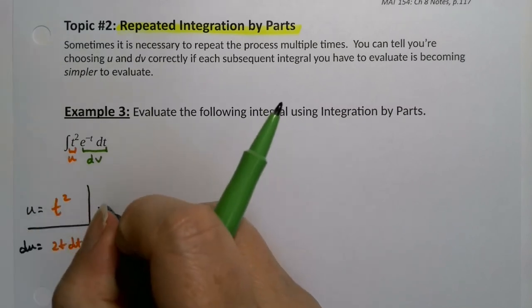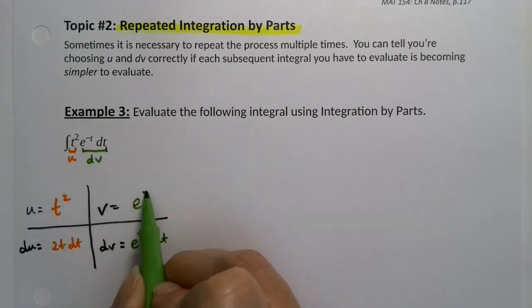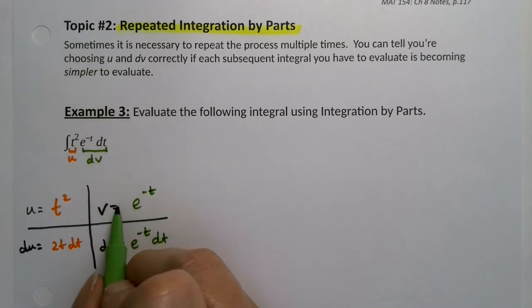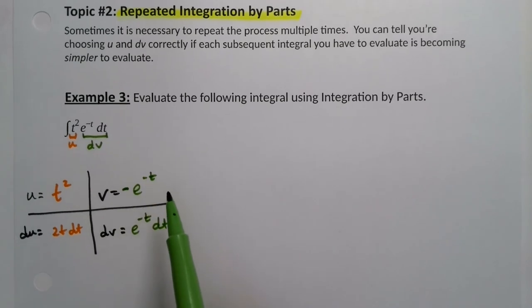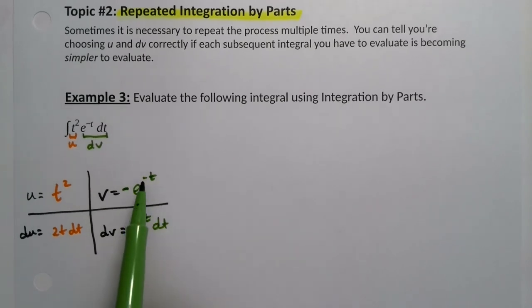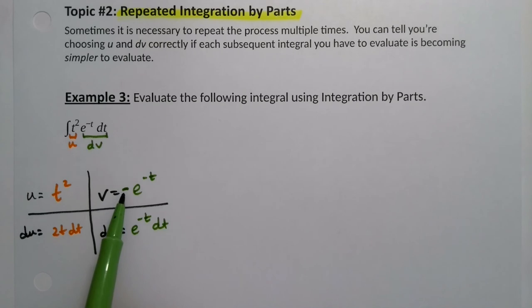So then v is the integral of that, the antiderivative. The antiderivative of e to the something is e to the something. However, because it's not just t, it's negative t, I'm going to need a negative out in front. It's basically the reverse of the chain rule. Now, double check yourself. You should be able to take the derivative of v and get dv. If you took the derivative of e to the negative t, it'd be e to the negative t times a negative 1. So since there's a negative already here, the negative 1 and the negative will cancel and become positive. So this will work.